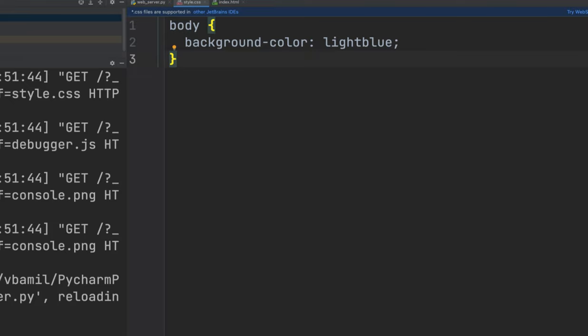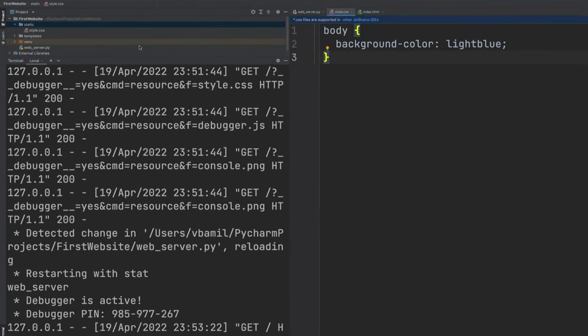Now when we send the files to the browser, the browser only reads the HTML file, so it cannot reach the CSS file directly. It just reads the HTML file, and from there it finds that there is a CSS also defined and a JavaScript also defined, so we need to define the CSS file in the HTML.